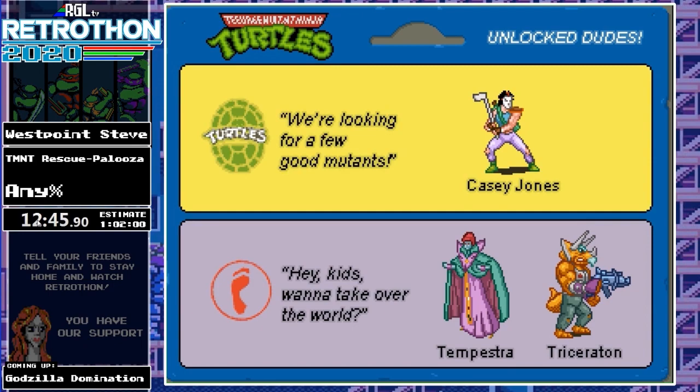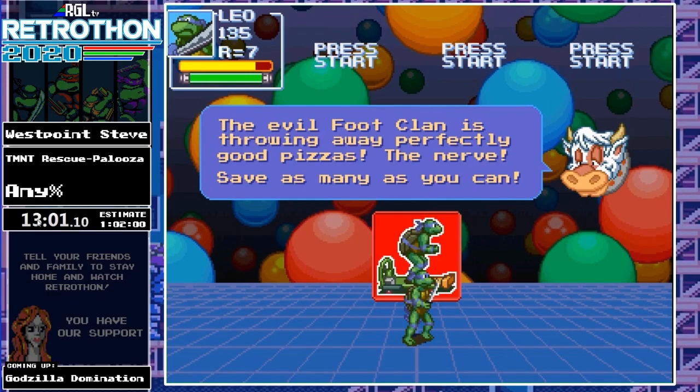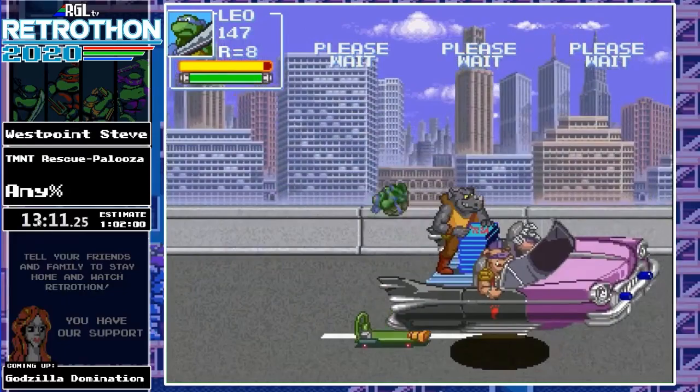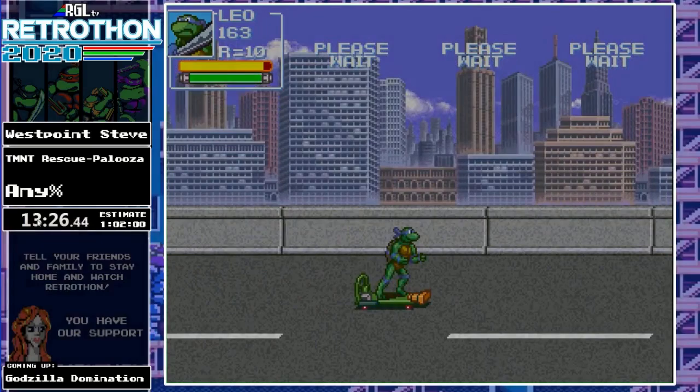There we go. Alright. After every three levels, we get a bonus stage with Cuddly the Cowlick. And we always get this one. We're going to be on a skateboard and getting pizzas. This is, I think, the fastest one out of the bonus stages. So, let's see. Here we go. Nice. Catch the pizzas, Leo. Good job. Thank you, Rocksteady. I love some good pizza. Makes up for all the pizza that we didn't see in Turtles 2. And Turtles 4. Alright.